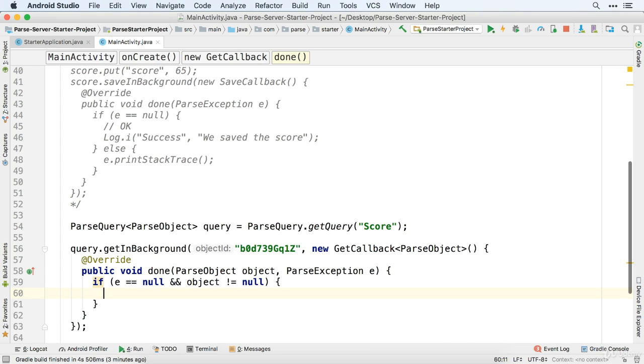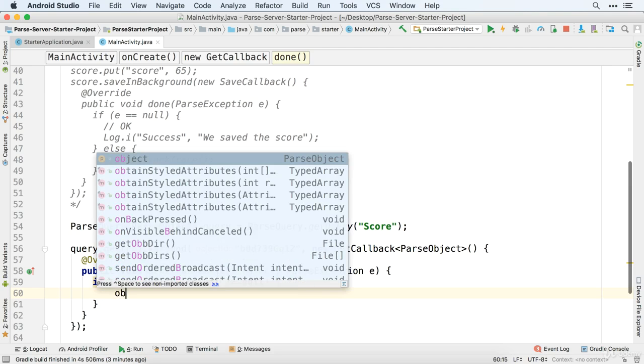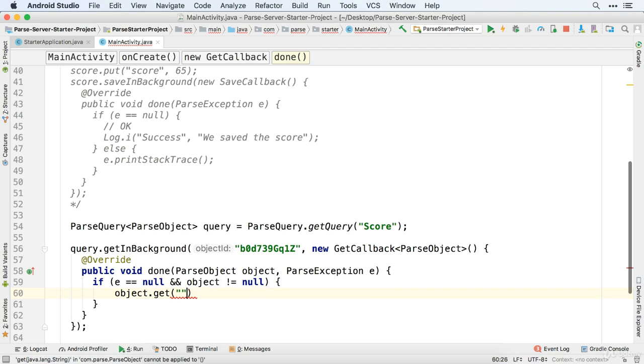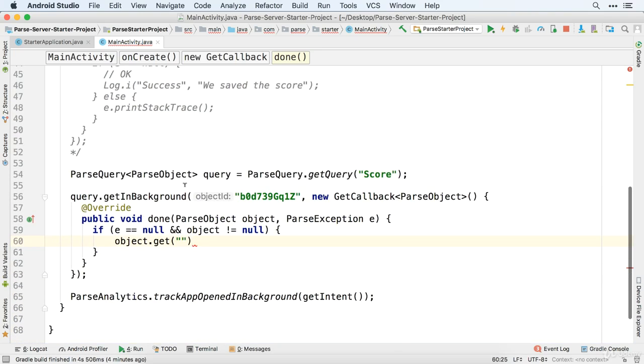So if this is the case on this particular object, you can get to its particular properties by saying .get, and you just have to provide a string. Like, for example, if we wanted to get to up here, we had said username and score, we could type in username here, and that would give us back the particular object that we're looking for. Now, this general .get usually isn't the best. You want to do something like get string if you're looking for a string. So for the username, that would be a good one. But if we're working with, for example, the score, we'd want to go get an int. But this is a good starting point.